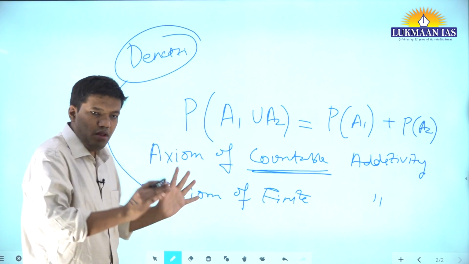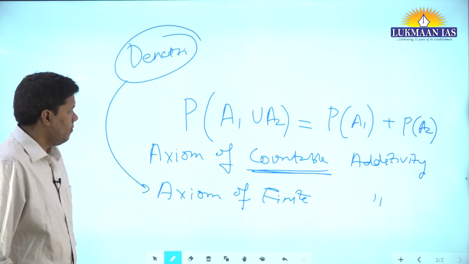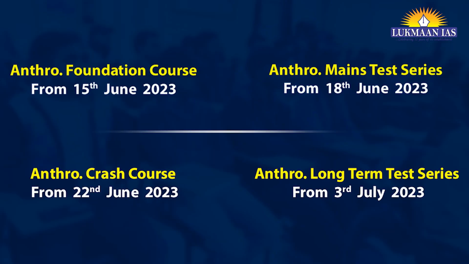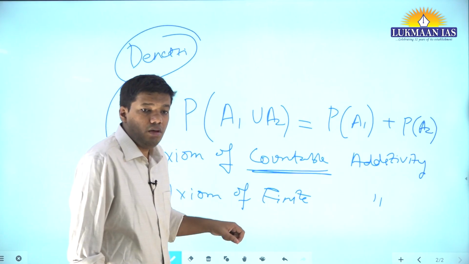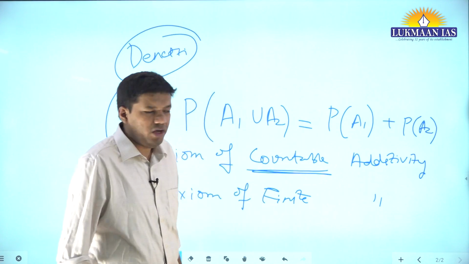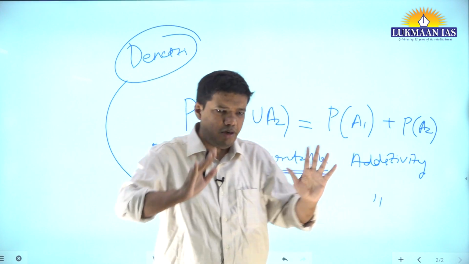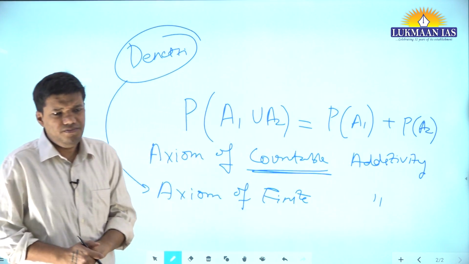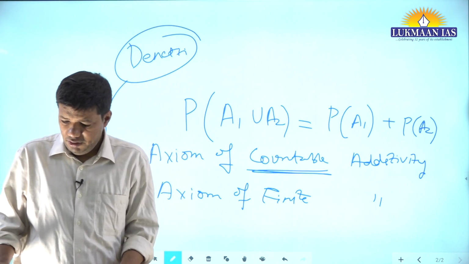Then it is fine. See, infinity can be countable and uncountable, right? So what Kolmogorov assumed is that we are taking only the countable case in the third axiom. But the de Finetti school, which objected to Kolmogorov's third axiom, said no, it should be finite additivity. What is the difference between these two? That we cannot discuss here, but you understand at present that there is some difference. Fine. This is done. Now you understand this thing.